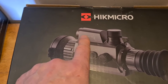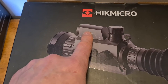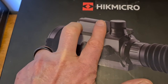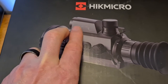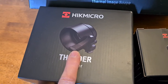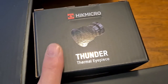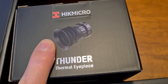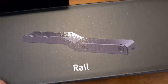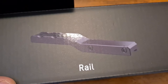It will have one upper projection if it has either the laser rangefinder (LRF) fitted or the IR lamp, which would be 850 nanometers or 940 nanometers. Or it'll have two projections if it has both an IR lamp and an LRF. This Cheetah has both projections on top for full functionality. That's the day scope objective lens clamp for the Cheetah. We have the Thunder thermal eyepiece to convert the front add-on to a day scope or spotter, and the rail to convert the front add-on or spotter to a dedicated rifle scope.